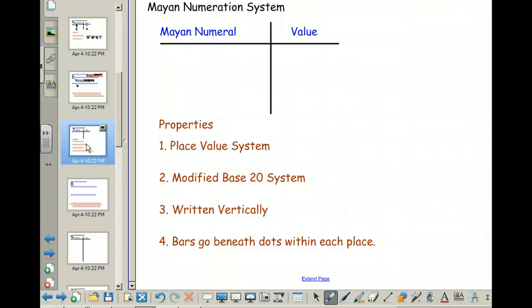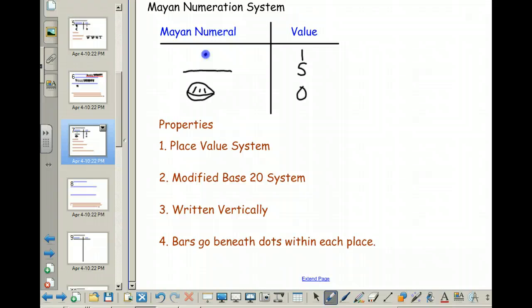They have 3 numerals, and I can write all of their numerals with ease as well. I like their numerals. They're easy to write. I've got one that's a dot, and it has the value 1. I've got one that's a horizontal line, and it has the value of 5. That's sort of different. We haven't had one of those yet. And then they have something that the other 2 systems didn't have. They have what looks like a shell. It almost looks like a biscuit or something, but it's supposed to be a shell, and it actually has the value 0. They actually have a 0 placeholder.